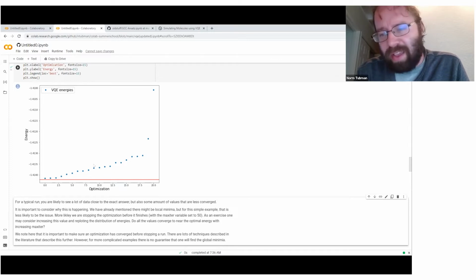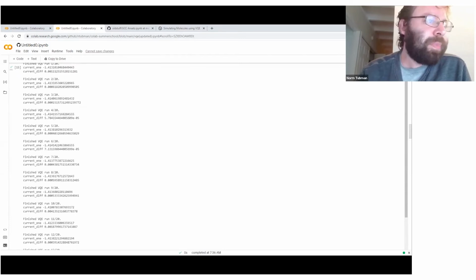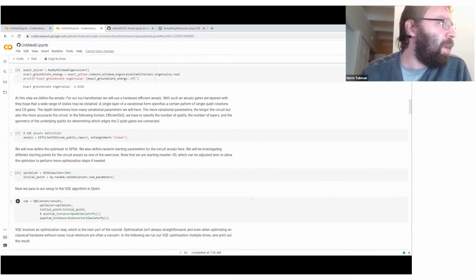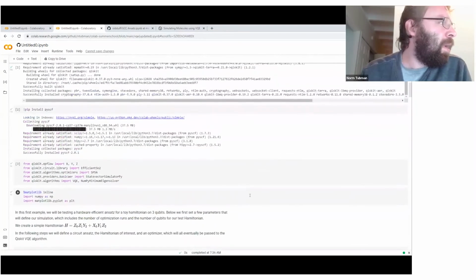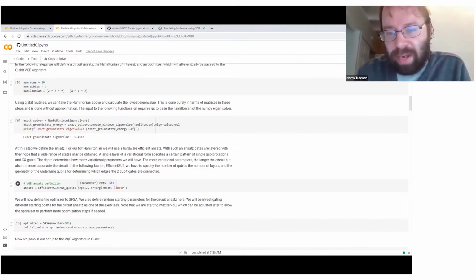So one of the exercises, and there's a question in the chat, asked what are the layers? So I mentioned that you can run an exercise where you can increase the ansatz. You can increase the number of layers, and that has to do with that EfficientSU2 call that was earlier on in the notebook. I'm scrolling up to it. Let's see. So there's this EfficientSU2 ansatz here, and there's this parameter in it called reps, which is the number of repetitions of the hardware ansatz.